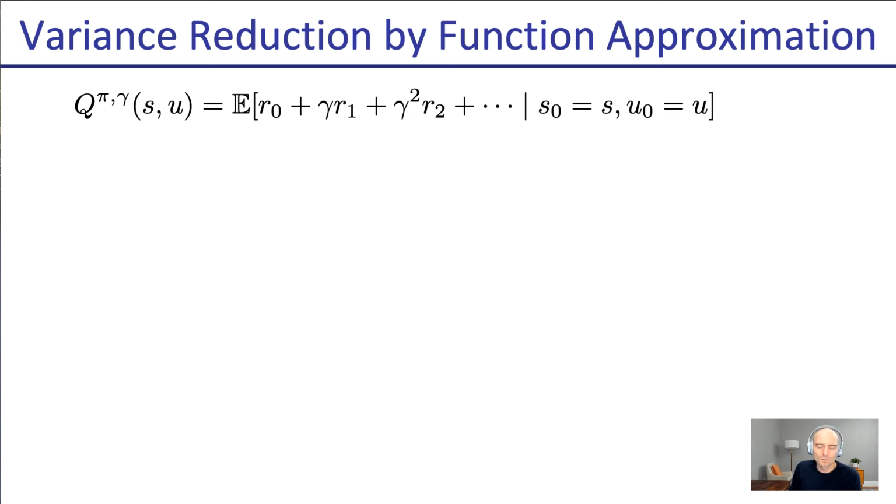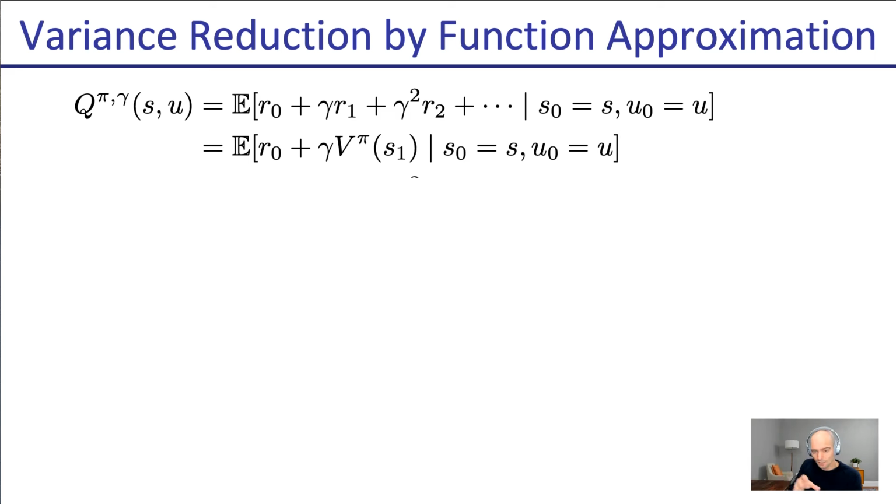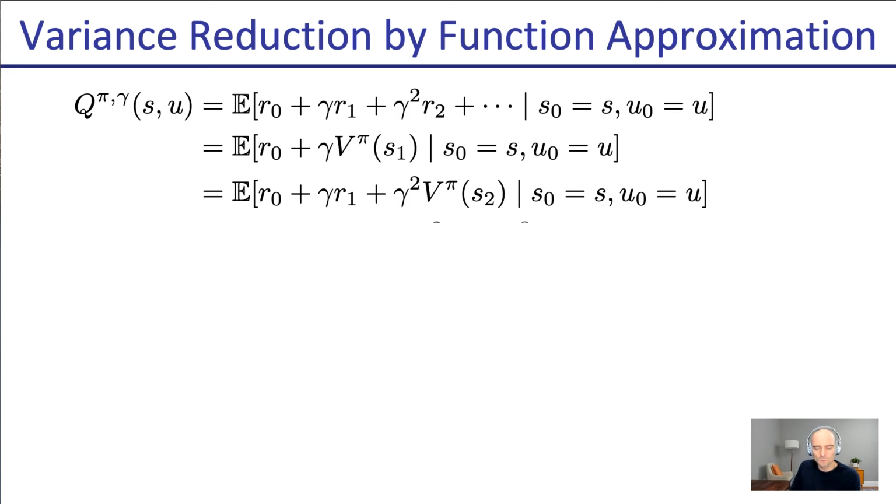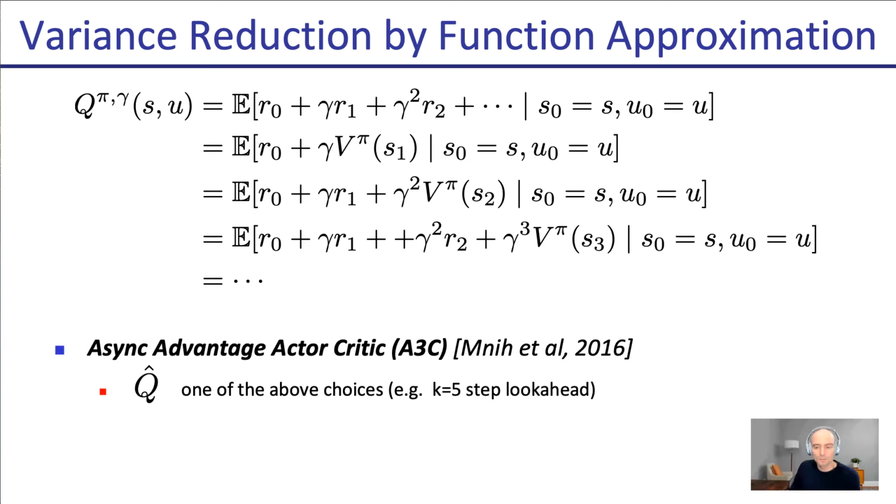What else can we do? Now we have a discounted sum of rewards, but can we do more? Well, the sum of rewards is just the one thing you experienced. As I alluded to, maybe we can have some kind of value function instead. Actually, we could. We could say reward I experienced plus value from the next time onwards. Or we could do reward now plus reward at next time plus value from S2 onwards. And we can keep doing this. There are many options. All of these could be reasonable.